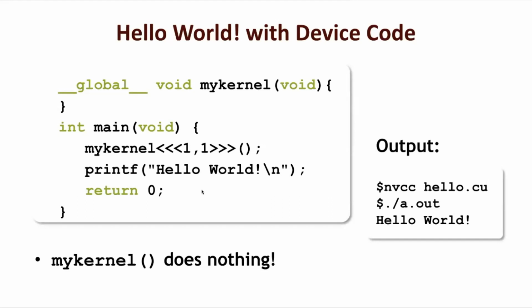So this one, when you run it, what you have is just a hello world. The kernel doesn't do anything. It's a dummy function, as I mentioned. You return 0, and then you print out. Actually, the print function itself is in the main function. It's a host function. So even printing hello world, I'm not printing from my kernel, from my GPU. I'm printing from a CPU. It's nothing different from the host code I just showed you previously. The only difference is I have launched a dummy function, and that's it.